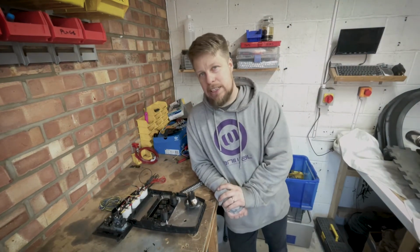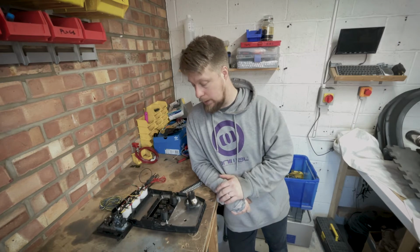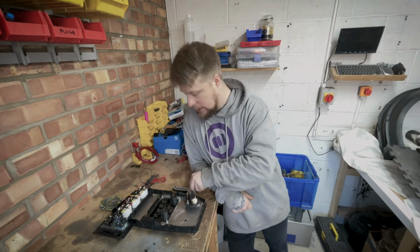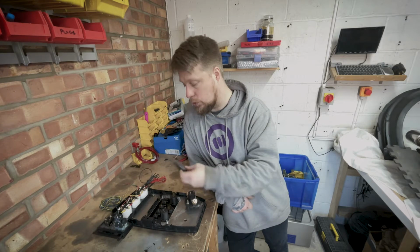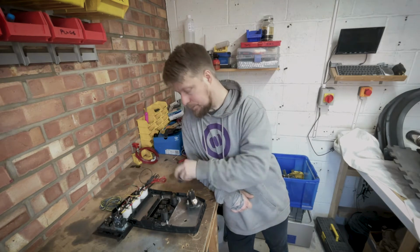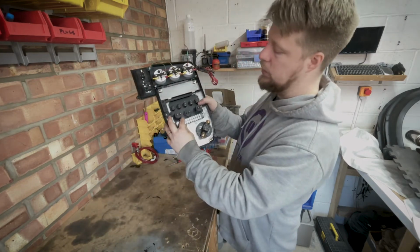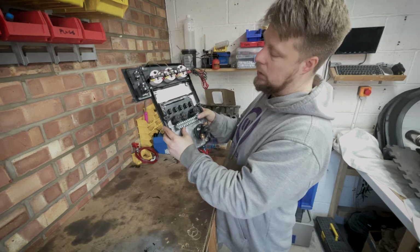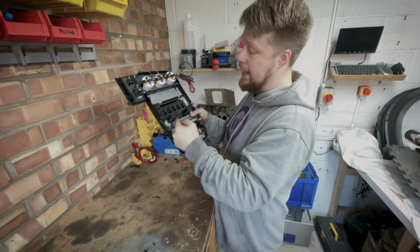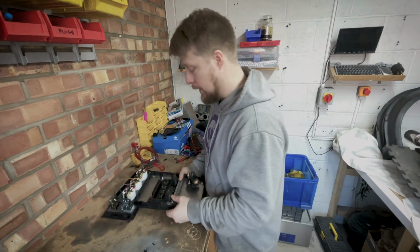So I'm still really conflicted with how I'm going to do this. I took a break last night from it. It was kind of stressing me out a little bit. With just the placement of how I'm going to fit things, I think I will need some kind of distribution board just to make it easier to take in and out and replace wherever needed. I was originally going to fit this just there, just underneath the switches, and what that'll enable me to do is just put the wire in and then throw it off anywhere else I need to go, and then from there it goes to the actual fans, the ECU, wherever it needs.